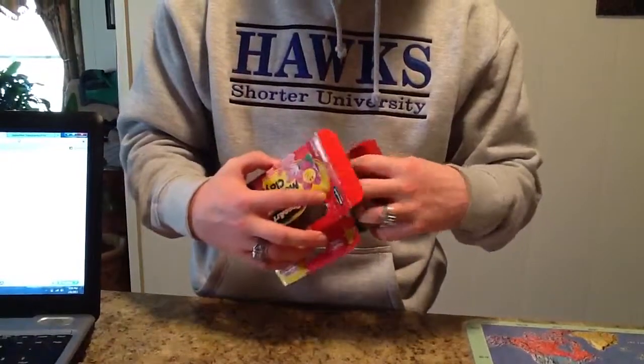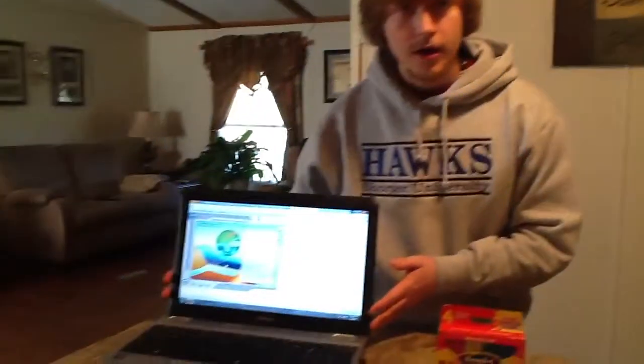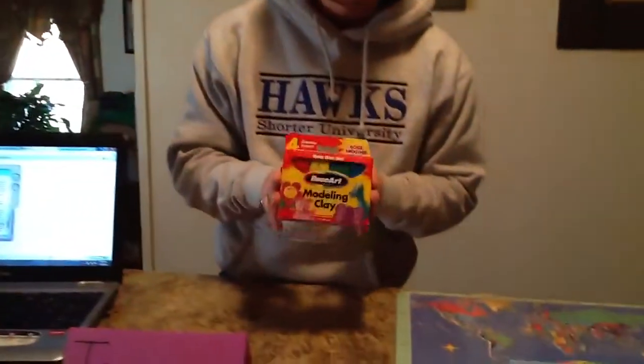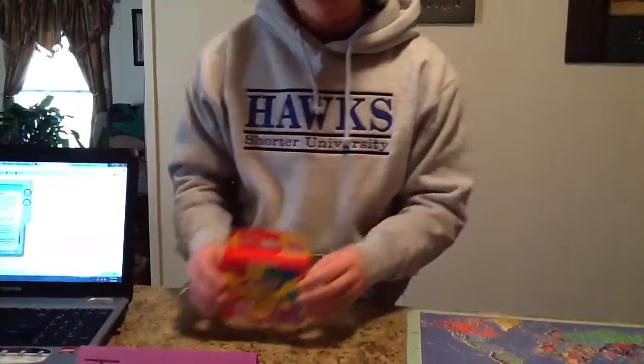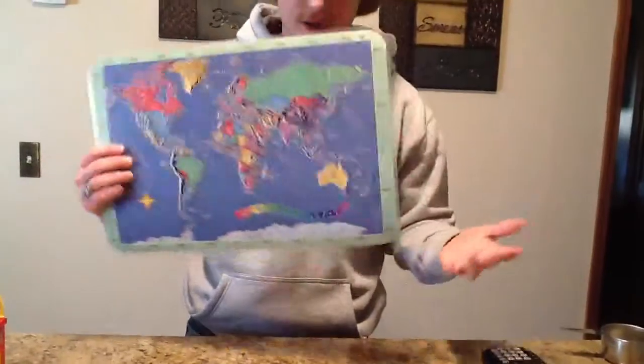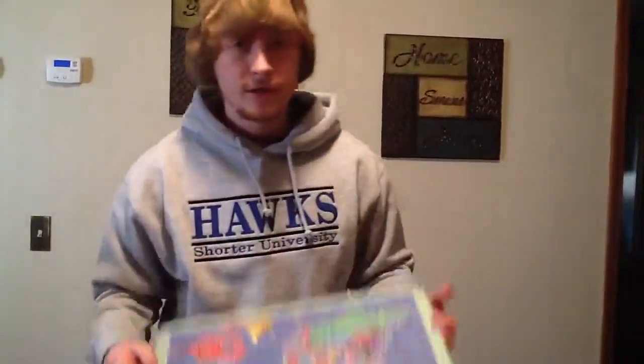And then the main thing is that all of this is done in groups. You're going to want to split your class up into groups. You're going to have one group at the laptop or the computer doing the topography on the application here, and one group or 2 or 3 groups building the ocean floor. I actually have more than just one of these world maps, so you could have a couple of groups doing the identification questions.